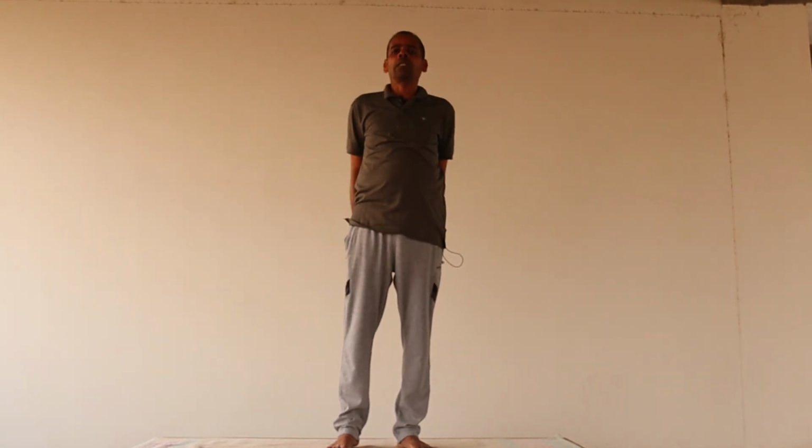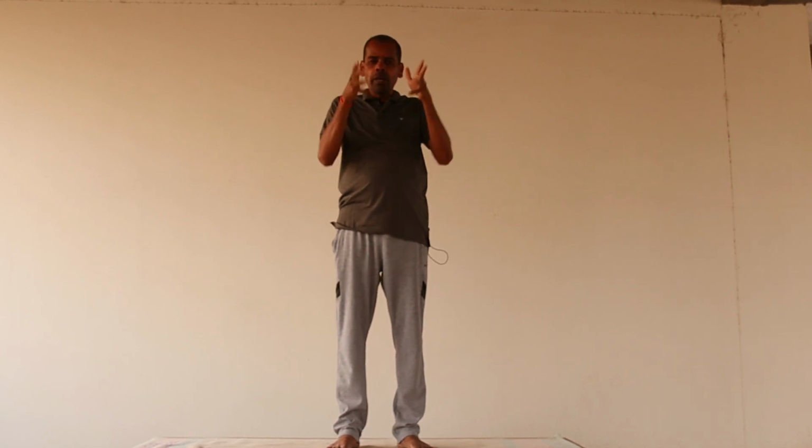By bending forward, there is a beautiful stretch at your hamstring muscles. If there is excess fat in your thighs and hamstring muscles, it reduces the fat like ice. If there is no fat, the hamstring muscles will be strong. Like this, so many benefits.